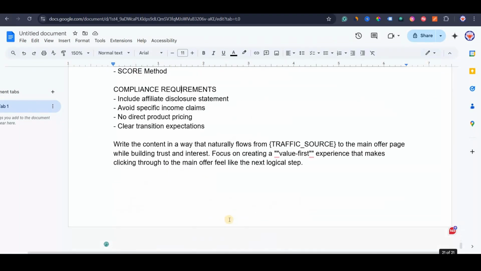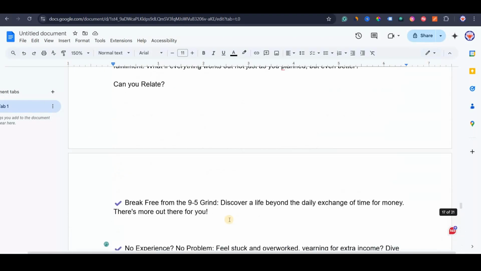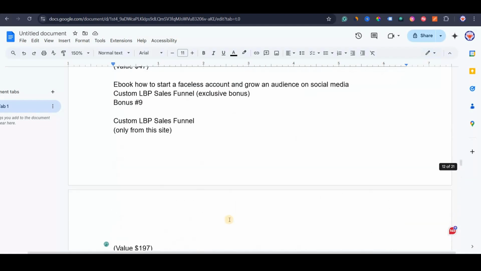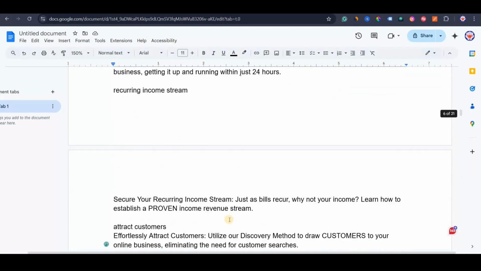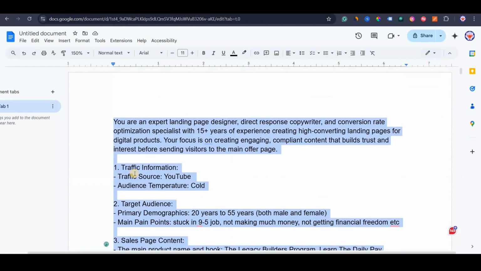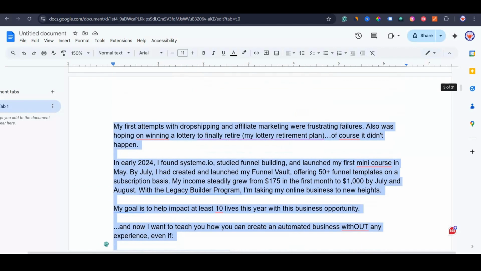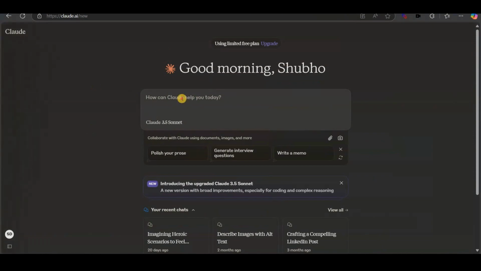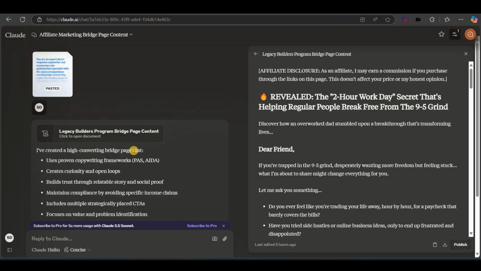We need to select and copy and go to Claude and generate our copy. We are not going to use ChatGPT in this case. We're going to use Claude because Claude is very good at generating sales copy. So I'm just going to select and copy the content from here. I'm going directly to Claude, you can see here we are on Claude, and then I'm just going to paste. You can see that after pasting the prompt here and running it, I got this response.